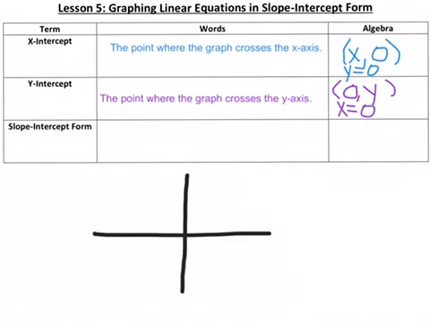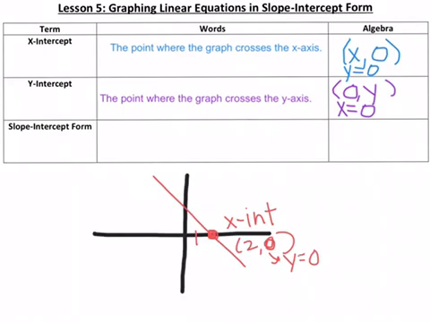So let's say for a minute that we went ahead and graphed some kind of line. We've graphed in different ways with t-charts up until this point, but say I graphed it right here. So this point right there is going to be the x-intercept because it's crossing the x-axis. Now let's pretend it's the point 2, 0. So mathematically, I would have plugged in a 2 into my equation for x, and y is going to be equal to 0.